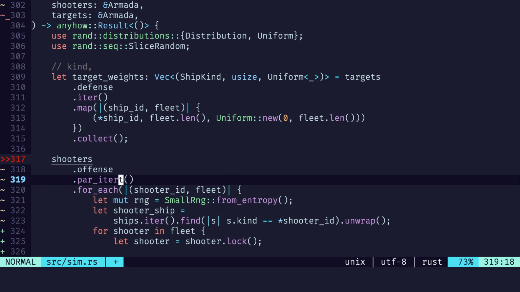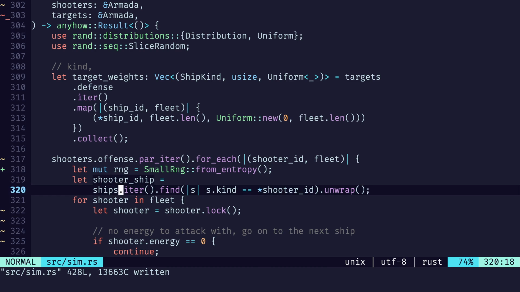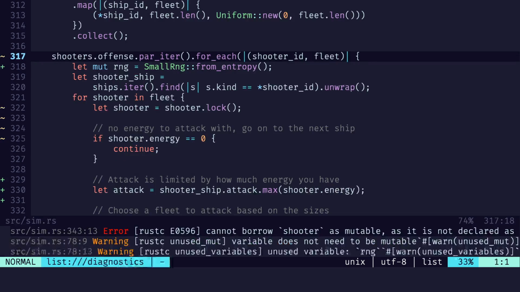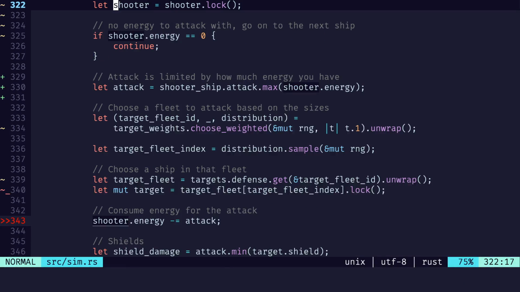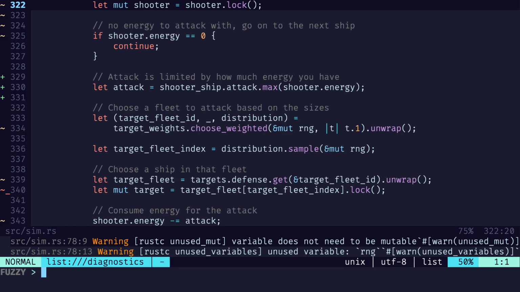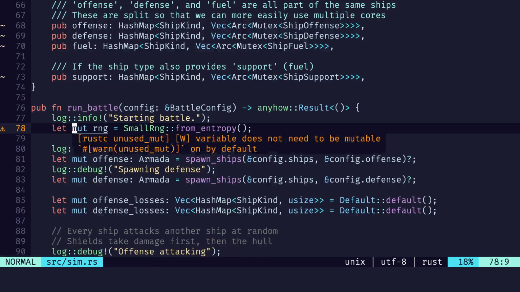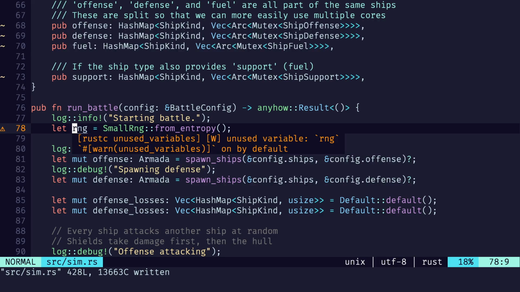See, I don't think I actually need to borrow it as mutable. Okay, well, it's more happy. Oh, this isn't even used.